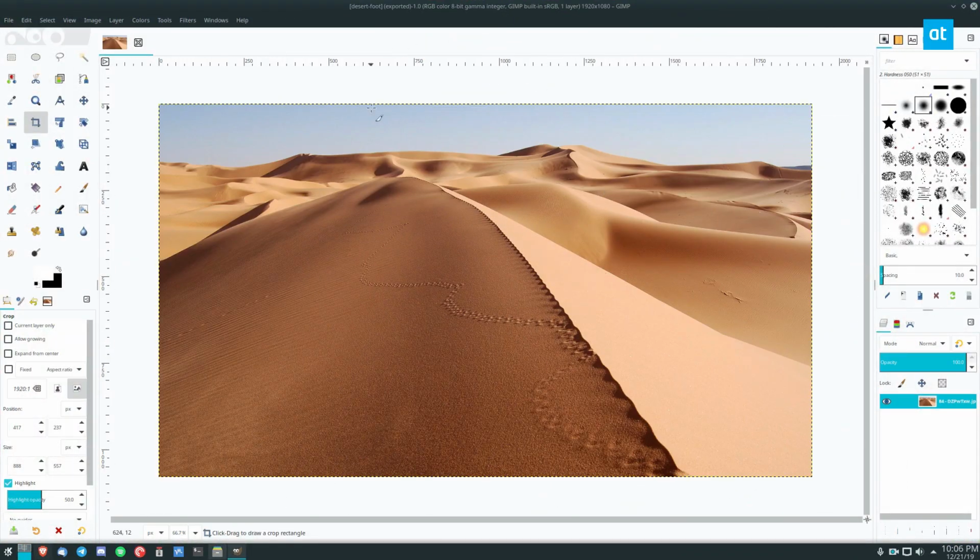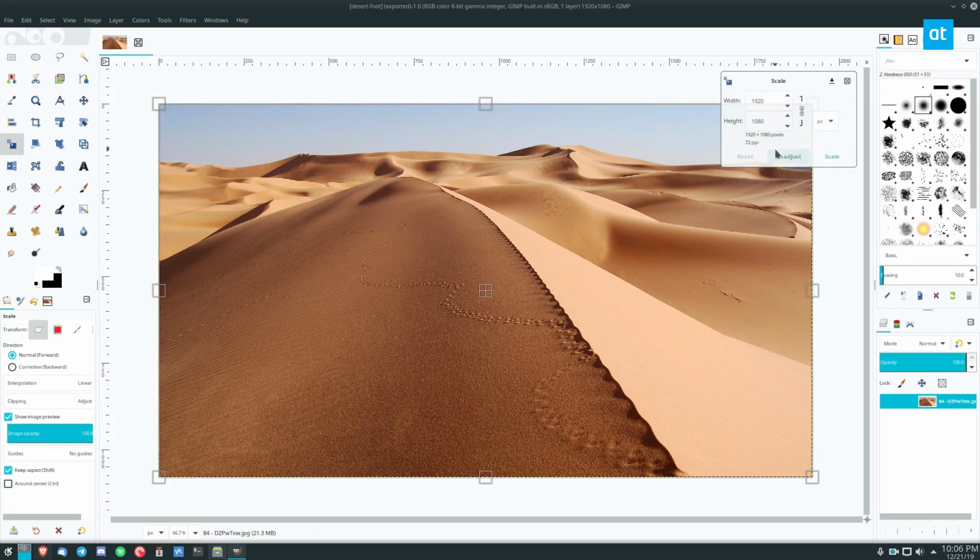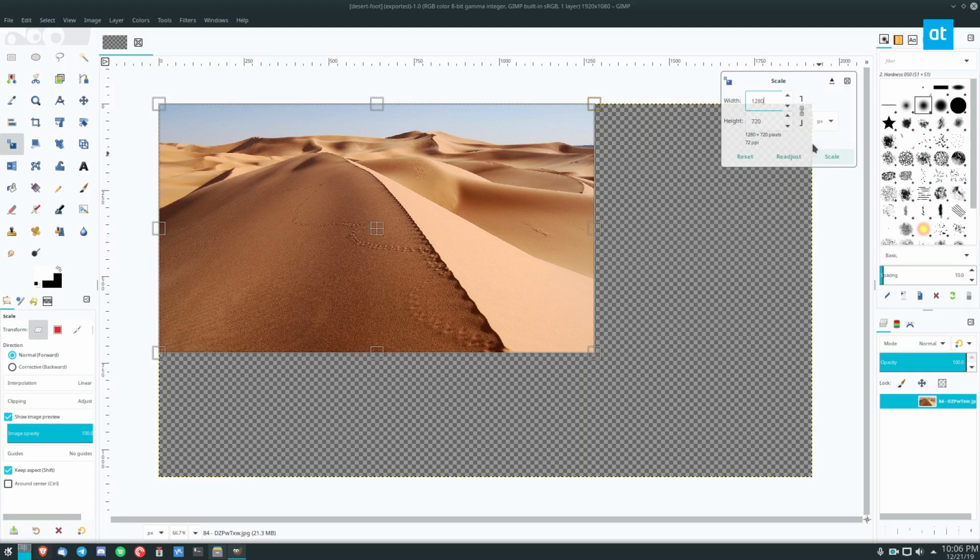Another thing you may want to do in basic image editing is resizing. So maybe this picture is too big. It's roughly 1080p. So if you want something smaller, like say 720p, here's what you do. You find the scale button and you click here. And if you want to be precise, which is what I normally do, let's say I want a 720p picture. I'm going to go 1280, press enter, and it's going to automatically resize that to 720.